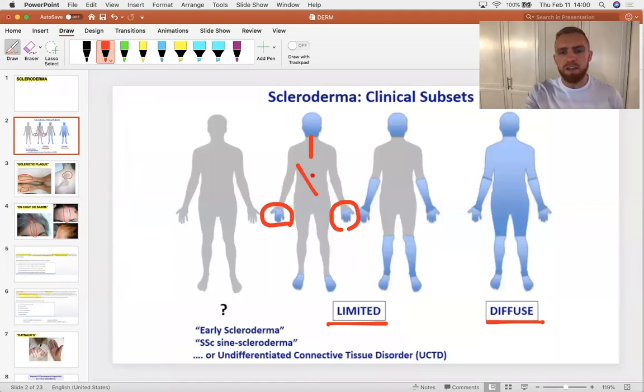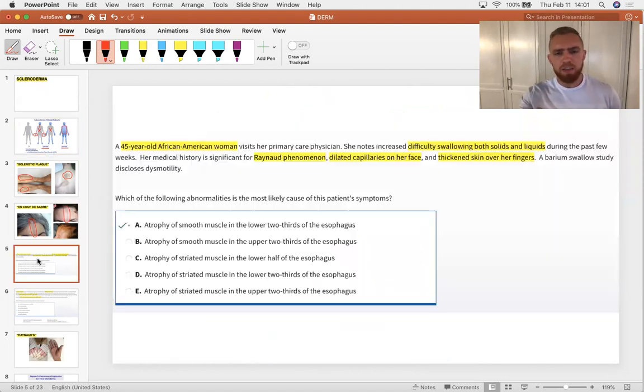you typically do not see internal organs involved that heavily in limited scleroderma, compared to diffuse systemic scleroderma, in which all bets are off. The heart, the lungs, the kidneys, vasculature all over the body may become involved in the fibrotic process, leading to potentially multi-system organ failure. So that's the big difference between diffuse and limited scleroderma. Let's check out some patient cases before we get into the text.